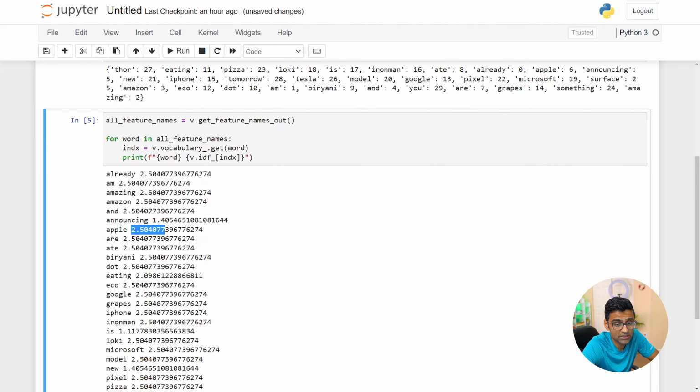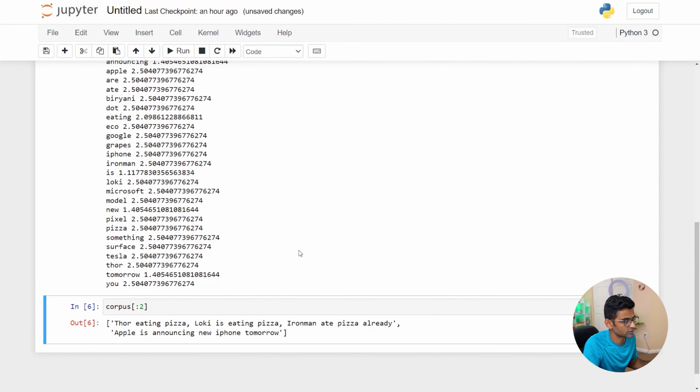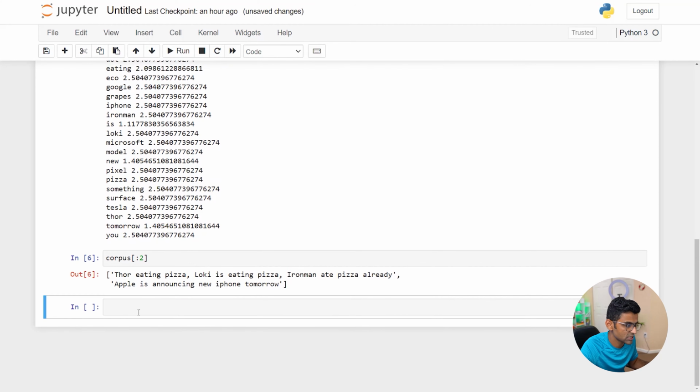And we are more interested in the whole TF-IDF score. So what I will do is now I will print that, and that score is present in transform output. But before I do that, let me just print the first two sentences from the corpus. Okay, so these are the first two sentences from the corpus, and I want to print the corresponding TF-IDF vector for these two sentences.